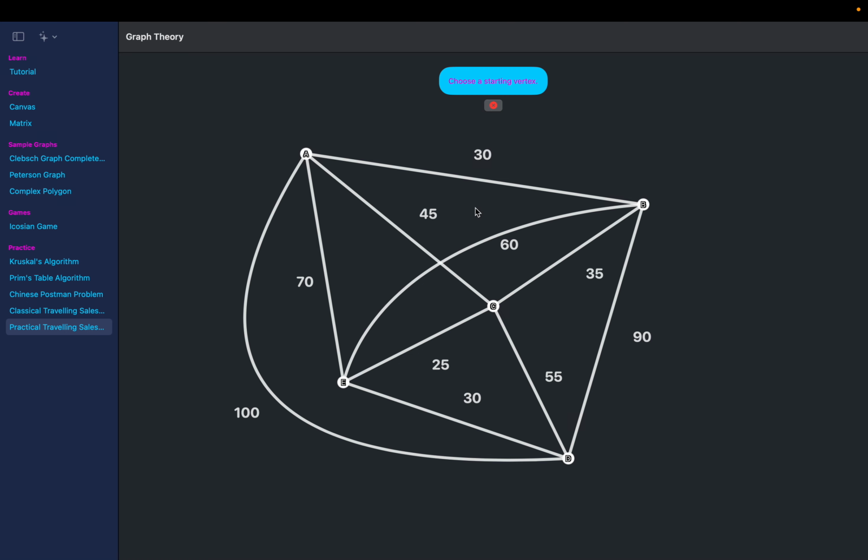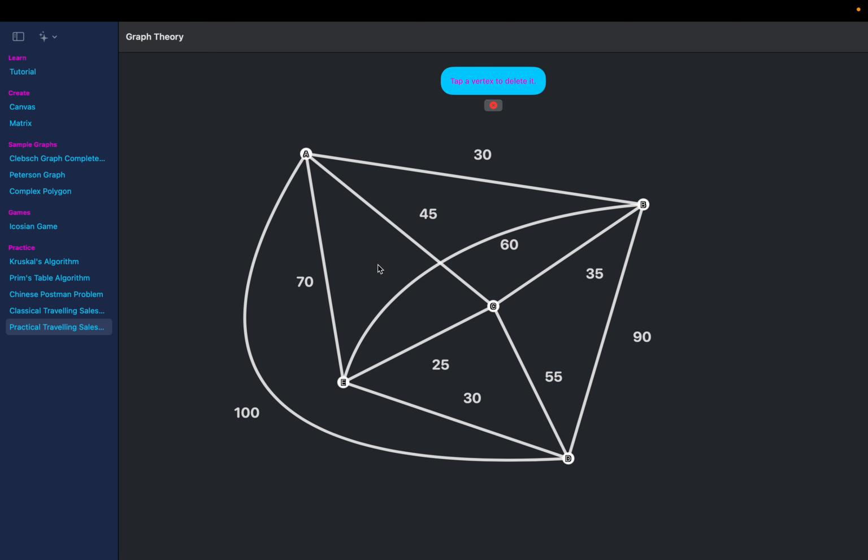Next thing we're going to do is apply the nearest neighbor algorithm. So we're going to start by choosing our start vertex. I'm going to choose vertex A. Applying the nearest neighbor algorithm, of all of the connected edges, I'm going to choose the edge that has the minimum weight that takes me to a vertex we have not been to yet. Choose this edge of weight 35, this edge of weight 25, this edge of weight 30, and now I've visited all of the vertices. I need to get back to vertex A, so I'm going to take this direct edge of weight 100.